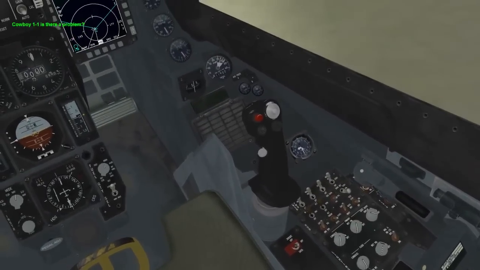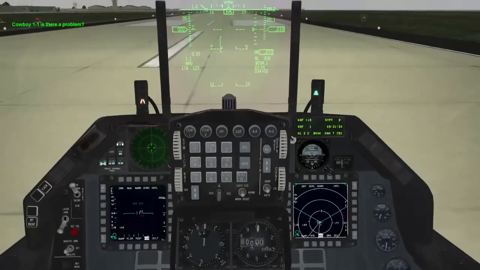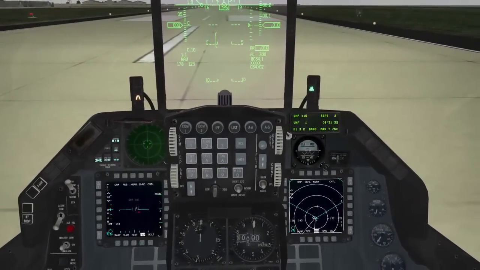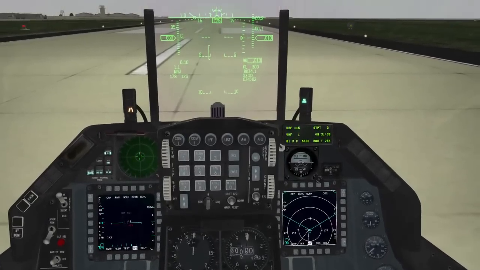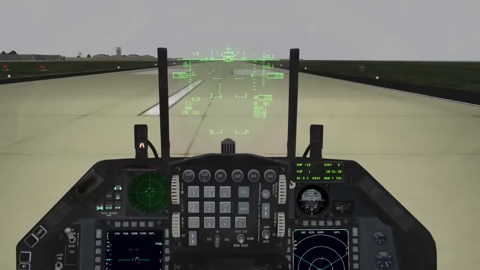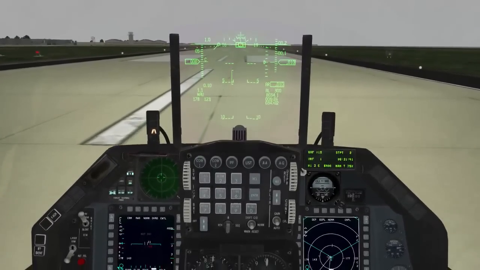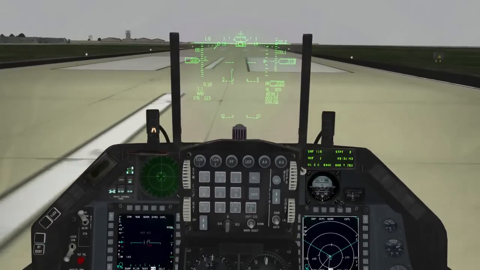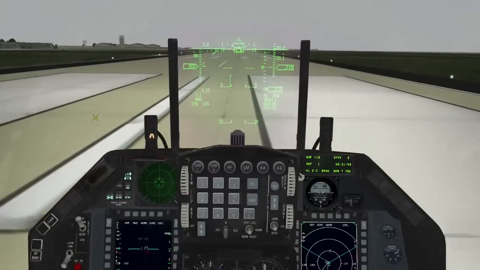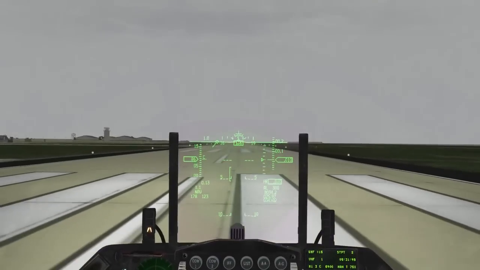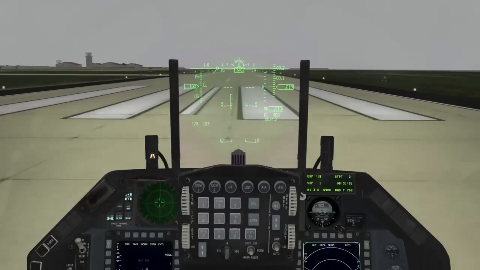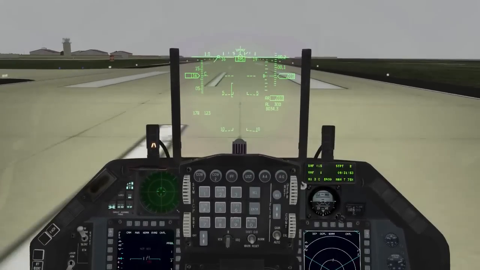Alright, radar altimeter here, testing 80%. Engine stable. We're good. And we can take off. I'm now Buster, which means full throttle before the afterburner latch.